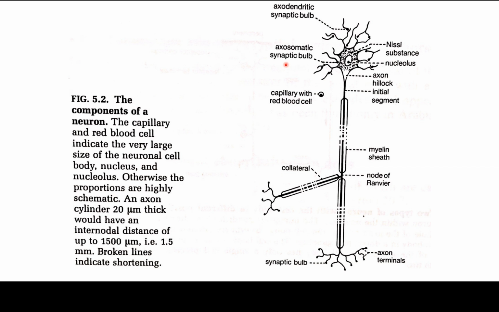Some bulbs may end on the axon terminals of the neuron rather than on the cell body or the dendrites. Bulbs in this position have been named axo-axonal bulbs, but terminal bulbs would be more descriptive of their position. These bulbs have been regarded as an anatomical basis of presynaptic inhibition. The total number of synaptic bulbs received by a single neuron may be several thousand. Some individual neurons in the neural axis are believed to receive up to 10,000 synaptic bulbs, and a large proportion of these may have come from separate neurons. Since the total number of neurons in the human neural axis is 15 billion, the total number of possible neuronal connections is truly prodigious.